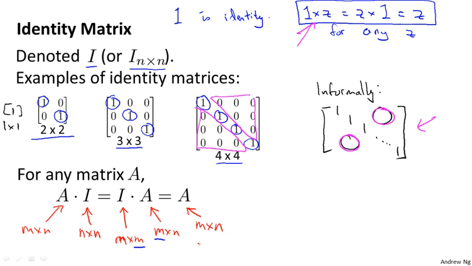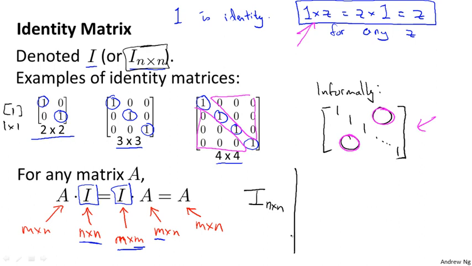So whenever we write the identity matrix I, very often the dimension will be implicit from the context. These two I's are actually different dimension matrices: one may be n by n, the other is m by m. But when we want to make the dimension of the matrix explicit, then sometimes we'll write it as I subscript n by n, kind of like we had up here. But very often the dimension will be implicit.